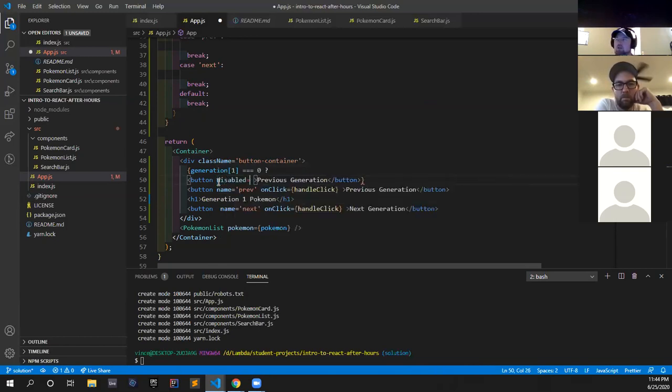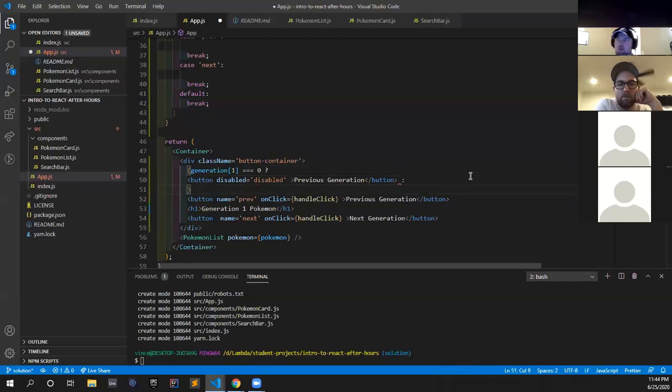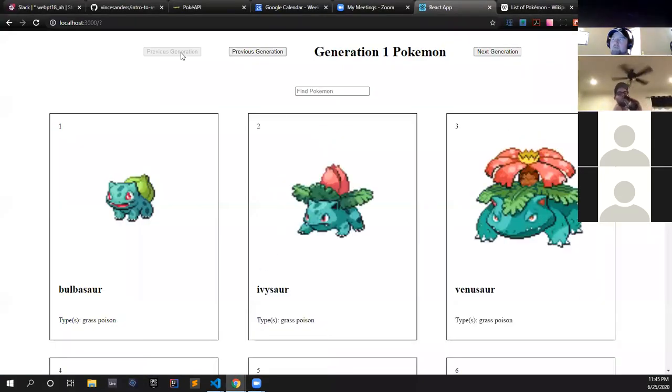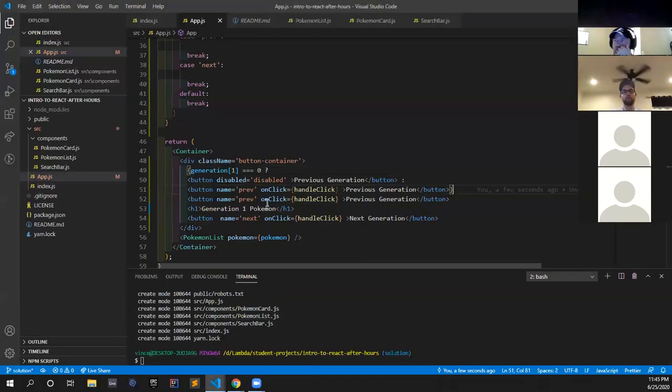Disabled equals disable. Else, we'll have our normal button right here. And if this is working, as soon as we press save, we'll be able to look at our thing here and it will be disabled. We've got both. What? Oh, that's right, because I didn't delete the other one, right? Yes, okay, that makes sense.